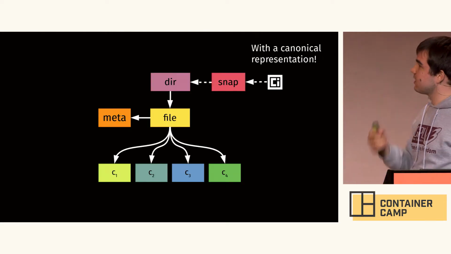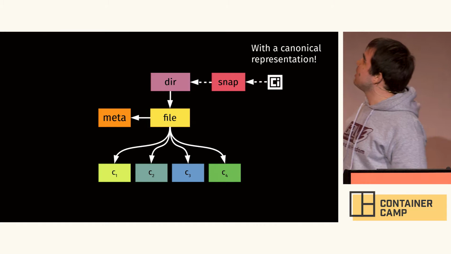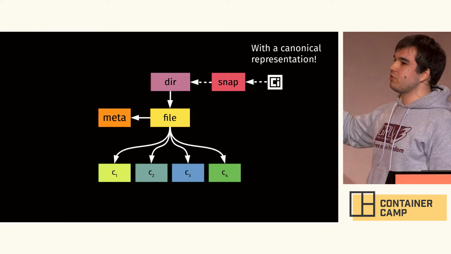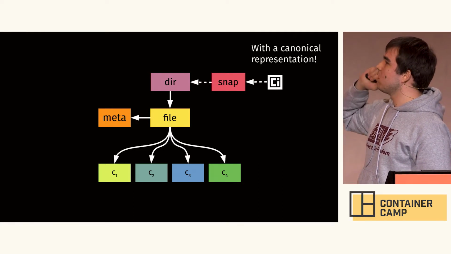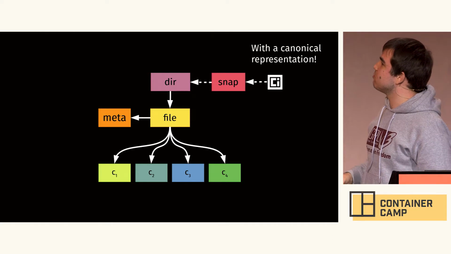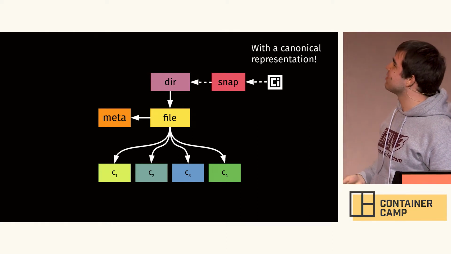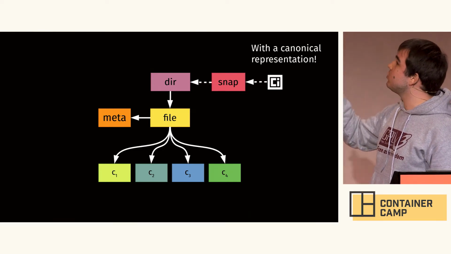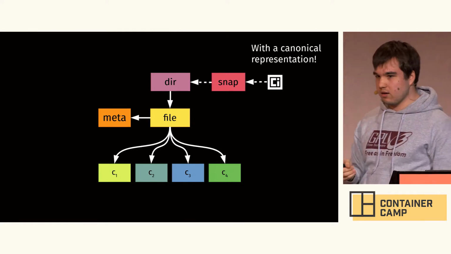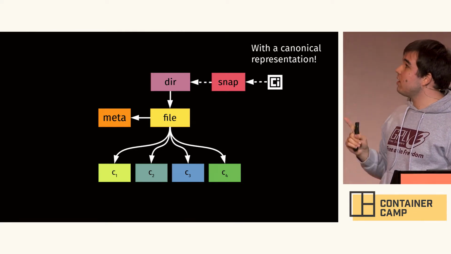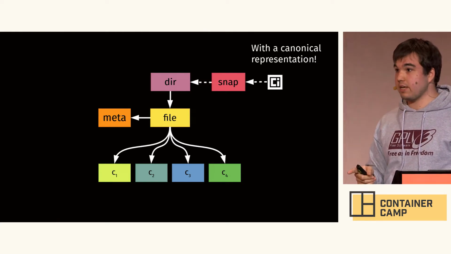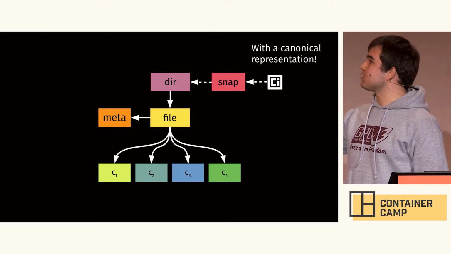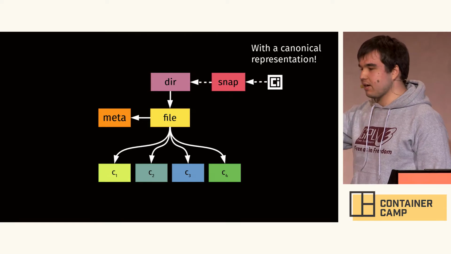So here's a sort of dumb simplification of it. And I mentioned here that you have to have a canonical representation. Because we now have the opportunity to define our own format, we can make any rules we like. The point is that you can have any representation you like of this thing. And so you can define that there is one and only one, in the Python-esque view, one and only one correct way of representing a tree, or one and only one way of representing a file, which means that different builds will be able to have precisely the same output, assuming that they have the same file system, obviously.